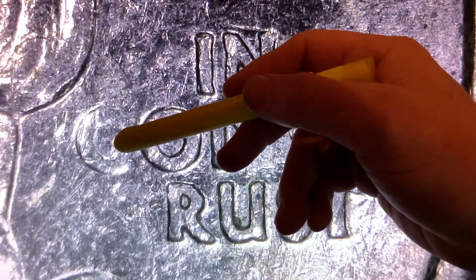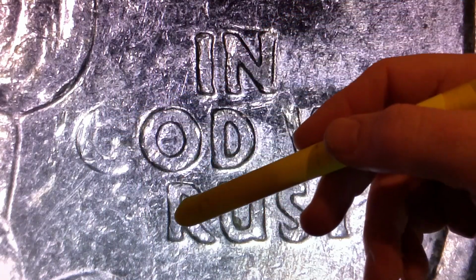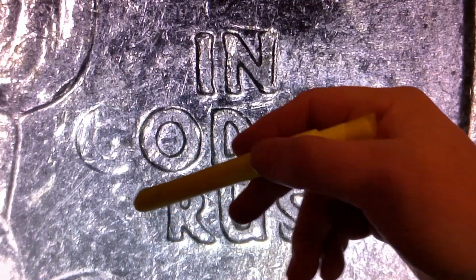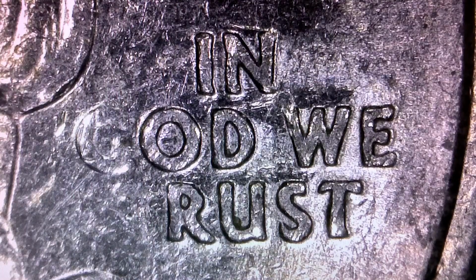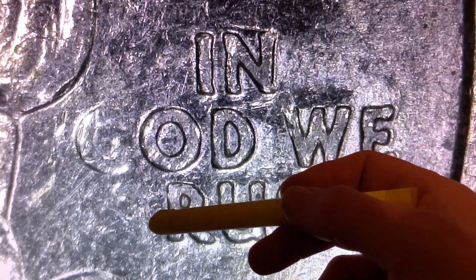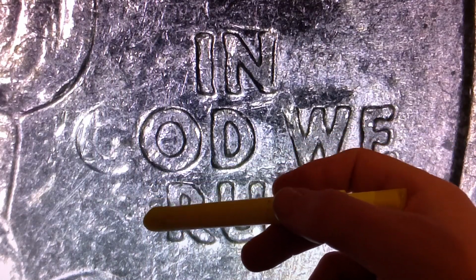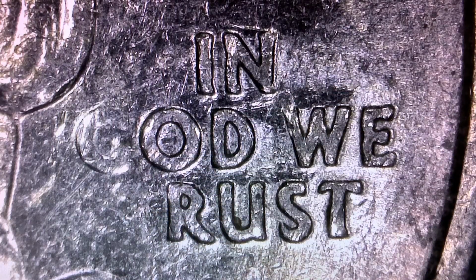But also the G is very faded as well. You can barely see it. And so that makes sense because they're so close together. If there was grease where the T is, having grease in the G makes a lot of sense as well. I think the one with just the T missing is way more common, and because I already have 2 of those, this is a pretty cool find in my opinion. I really like it. I wish it was in better condition, but it's still something different that I don't have.